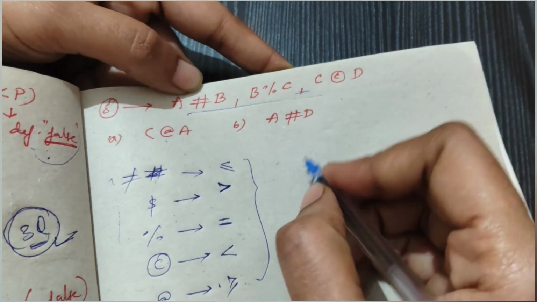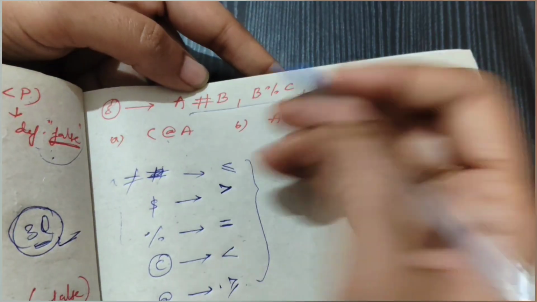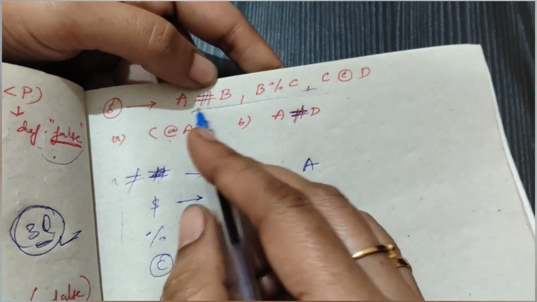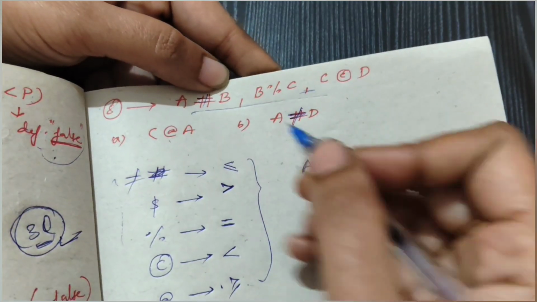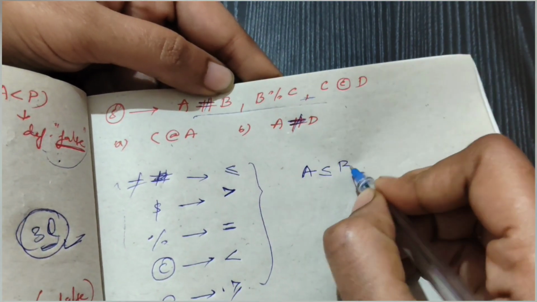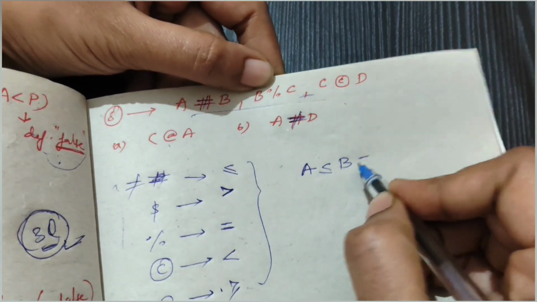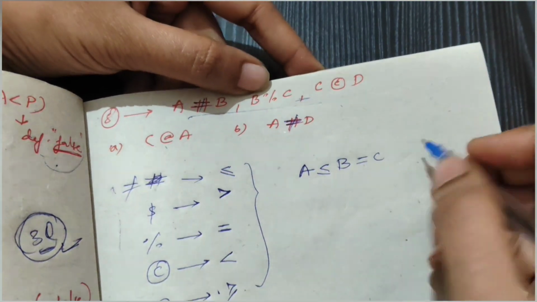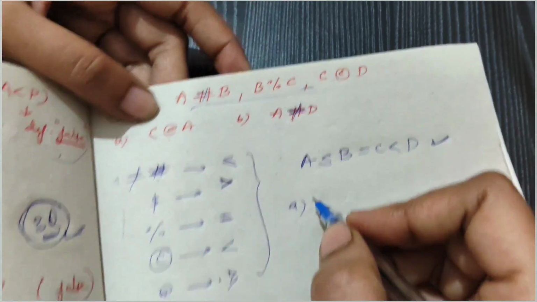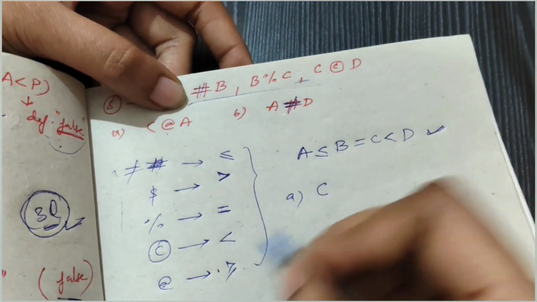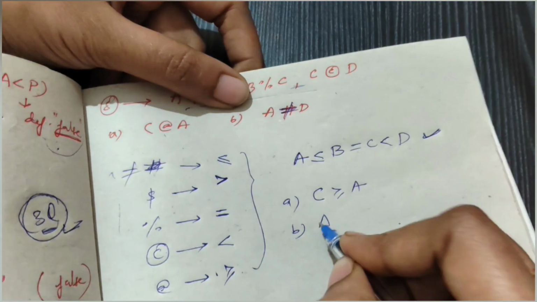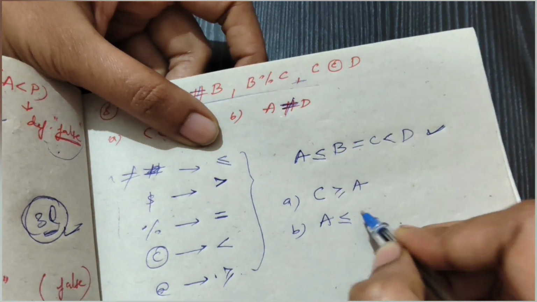Then we will make it now in single equations, because A B we can join, C here also we can join. A not equal to symbol, here I have written hashtag. A not equal to B means not symbol, less than or equal to B. Next, B percent, B equal to C. C copyright D means less than D. So this is the statement. Conclusion: A is C at the rate A, C at the rate A means greater than or equal to A. B statement is A not equal to symbol, is less than or equal to D.